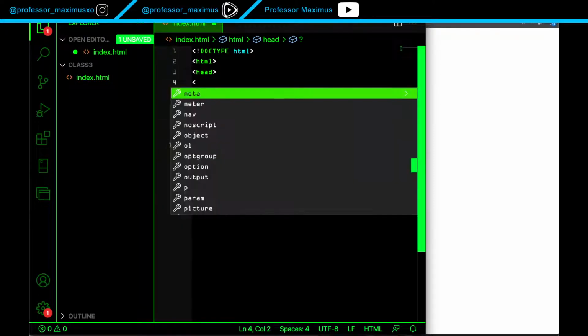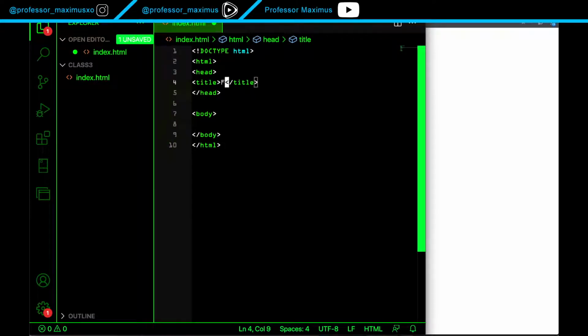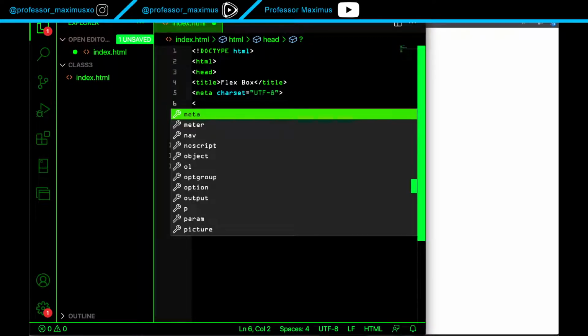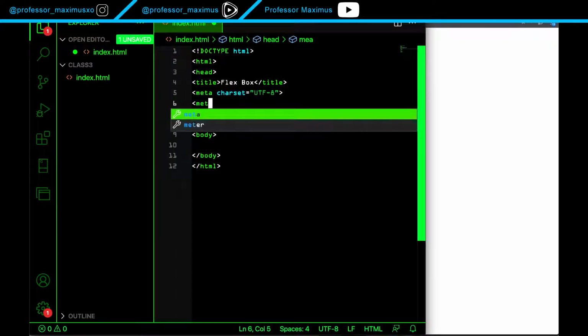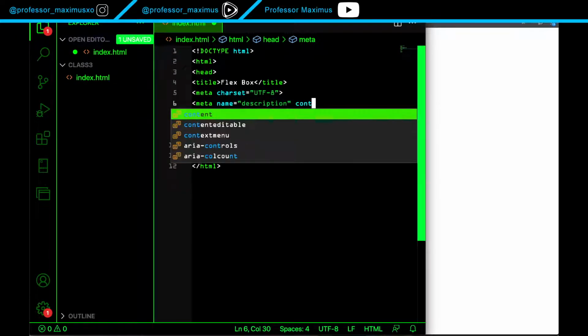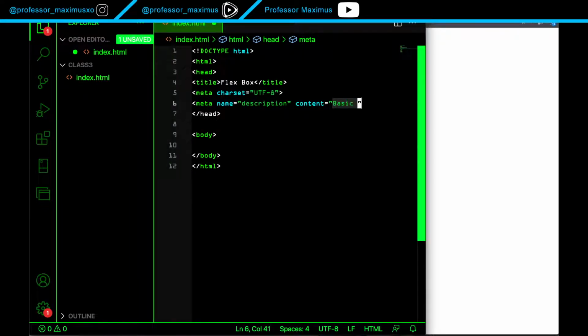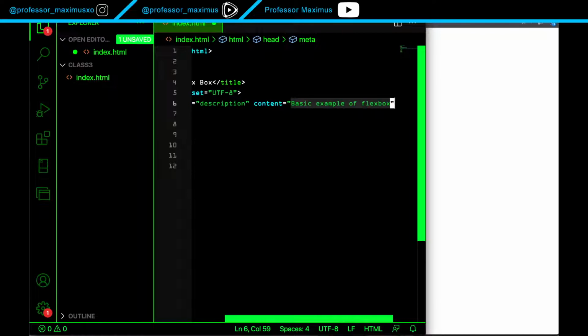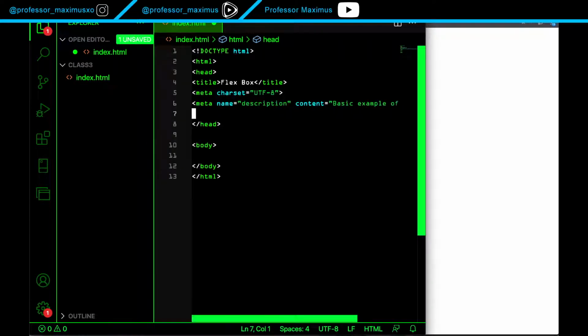Okay, so in the head, Flexbox, and then meta charset UTF-8, and then meta name, content of Flexbox, and then we'll put the style tags where we will do our CSS.